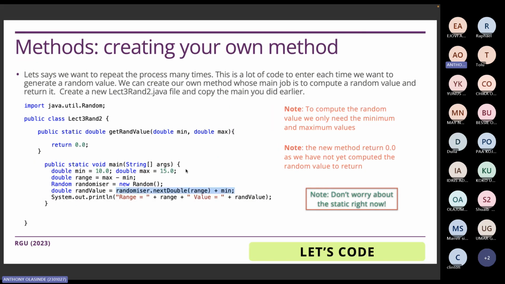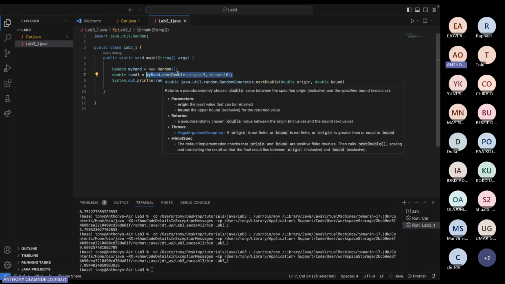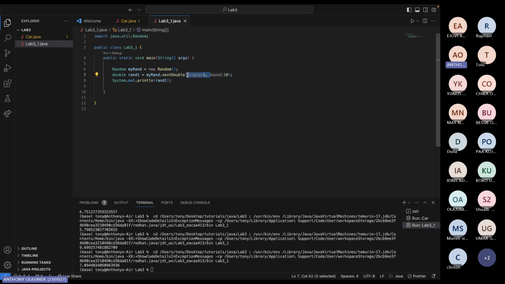So instead of this, this works fine, I just think this is a bit interesting. This is a bit short, just your double. If you put just one thing, that will just be the origin, which means you should end at 10. So you have something between 1 and 10. If you are using double, you are collecting nextDouble, which means 1.1, 2.5, 7.6, 9.9, but you can't have 10. But you can have 9.9999 as long as possible. But if you're using integer, then you are saying 1 to 10: 1, 2, 3, 4, 5, 6, 7, 8, 9, no 10.